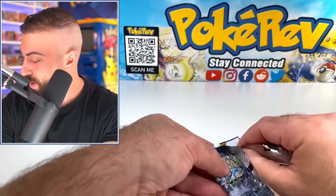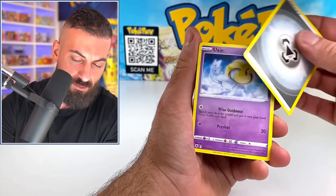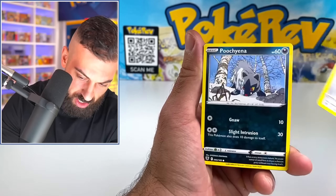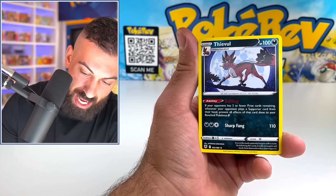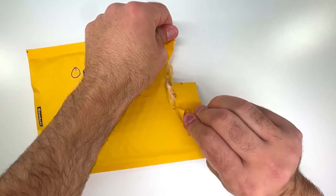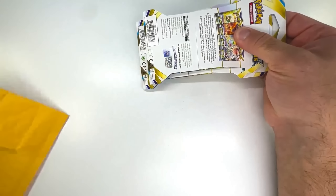Come on, pack number six. Remember, this is for you guys, so I just want to get some good stuff. Then we're going to move on to our third envelope. We got Oshawott, Hoot Hoot, Poochyena, Mantine, and a non-hollow red. Envelope number three, open third. Oh, I see some more sleeved packs. And it's Brilliant Stars. This has to be where the luck is, right? These ones are clean as well.